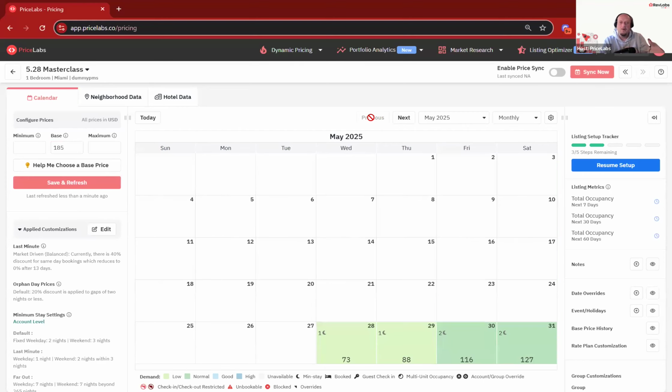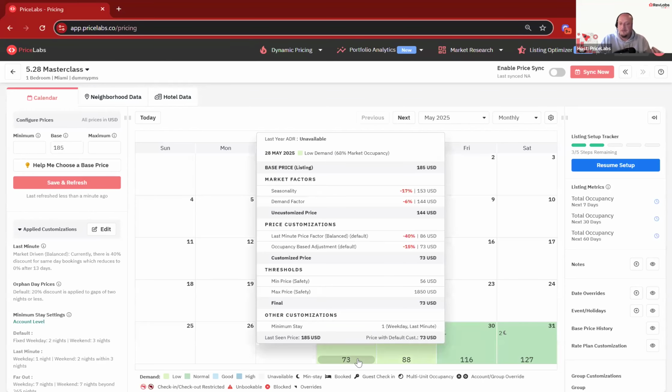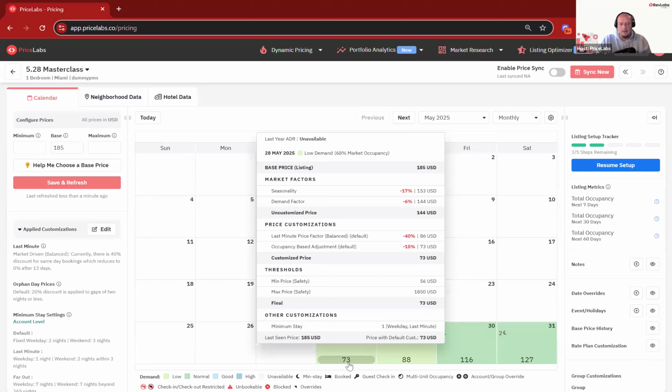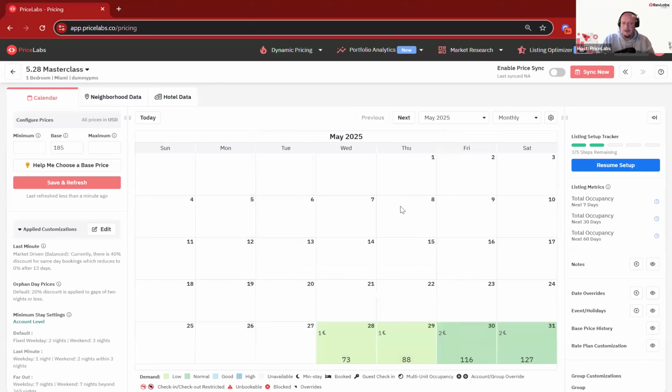Now, for your minimum price, you always want your minimum price to be the bare minimum that you will take for a stay, for a day, on a stay, I should say. If you don't have any idea, if you don't want to go in and do the math and figure out what your exact break even point is, you can use PriceLabs as well. So one suggestion I always like to give people is once you come in and put your base price, we're essentially telling you what we think the lowest we need you to go is. If you look right here at your calendar on that last day, right here, we're getting down to $73. You could use that as your minimum price if you want to.